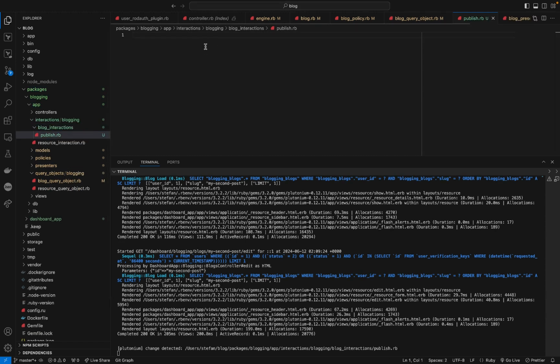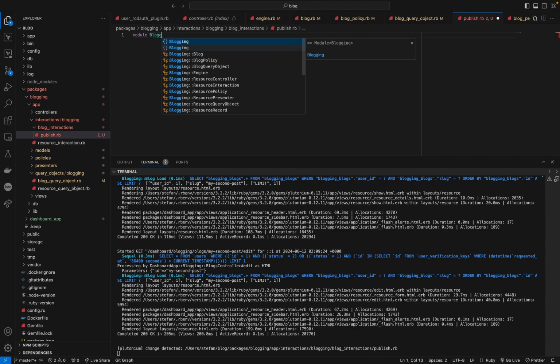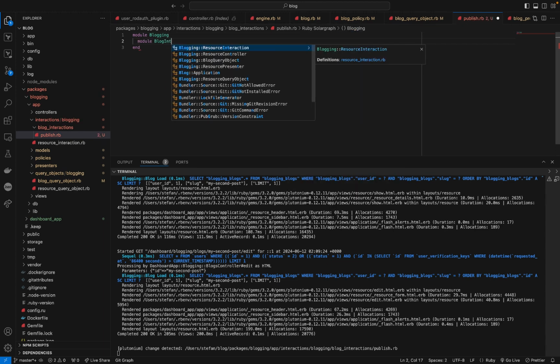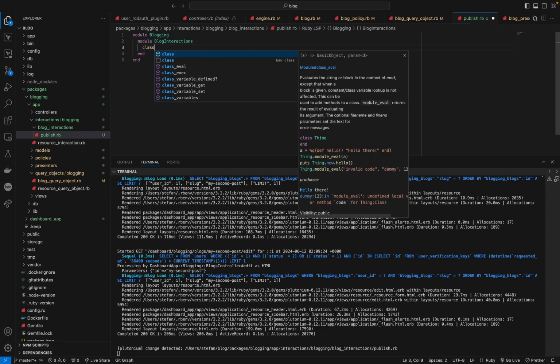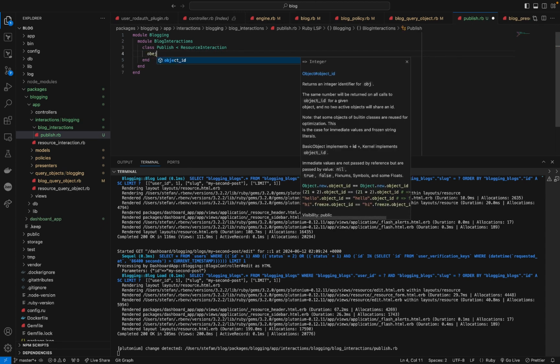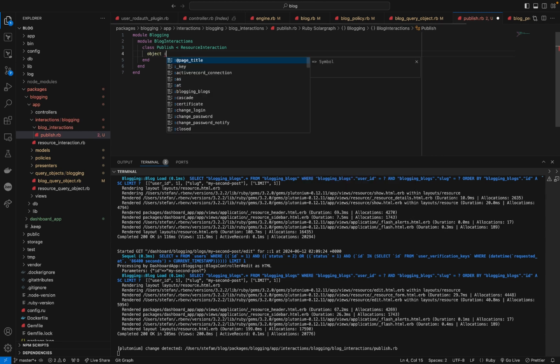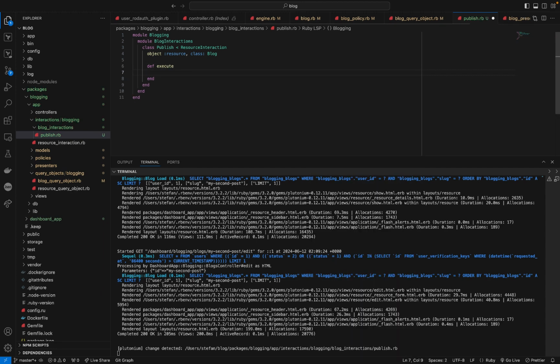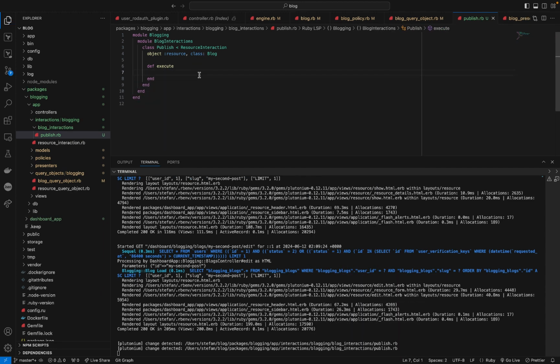So inside of here we're going to define our class, and then we're going to say publish inherits from resource interaction, and for this we're going to specify that it takes an object of type resource which must have a class of blog, and then we define our execute, and right now it does nothing. We're just going to say it does nothing.